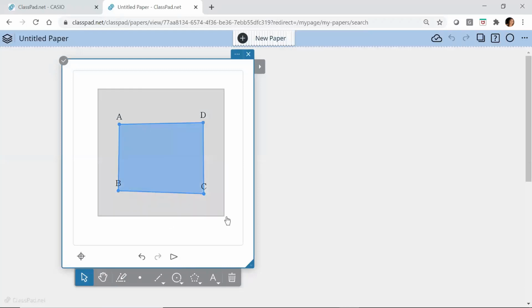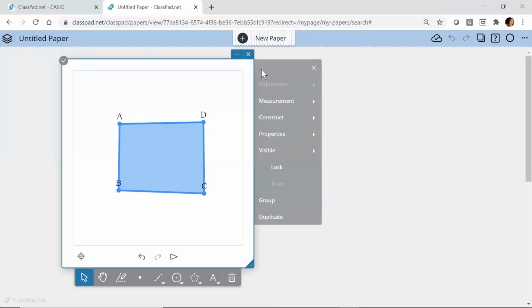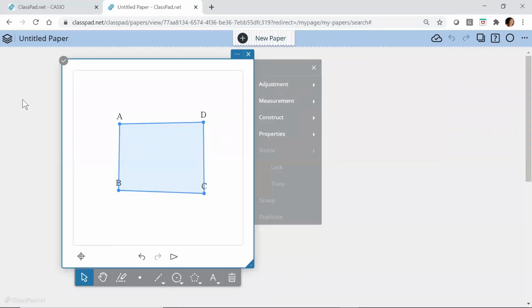You can either put a box around it by holding your mouse down, or you could just click on the inside. And I'm going to show you a really neat thing with the geometry. If you click up here, notice there's a little arrow to the right. If your geometry sticky's way over here, it's probably on the left. This lets you do things with the stuff that you've selected. So I selected my shape. What can I do with it?